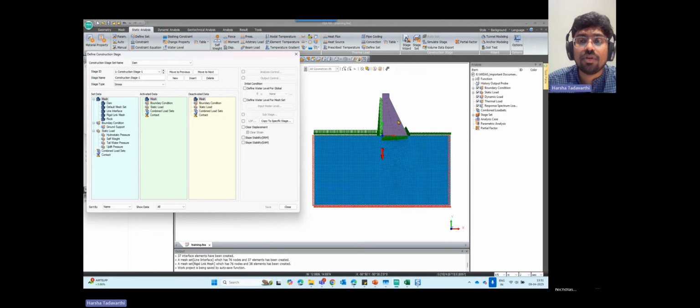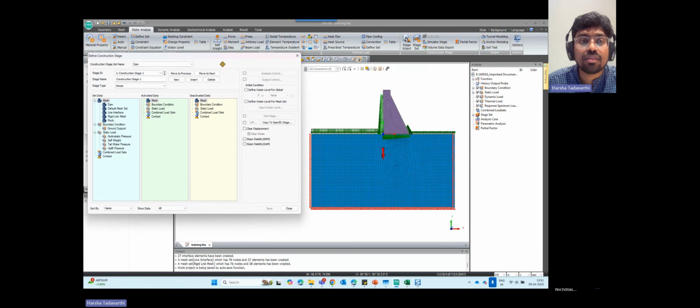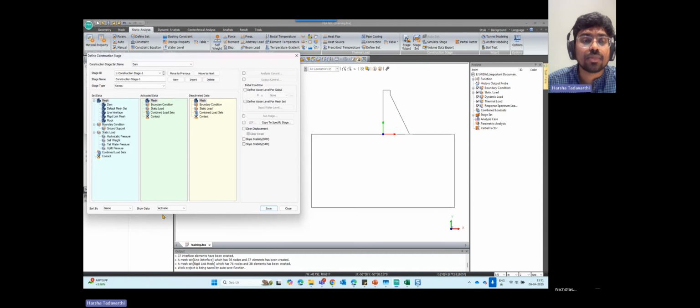So now we will make sure that whatever is highlighted here will be shown in the software as well. Hence, you go to show data in the bottom of the tab and click on activate. So click on activate so that whatever is active in the activated data will be shown here. Okay. So right now nothing is active, hence no message is being shown on the right-hand side of the screen. So in the show data, click on activate.